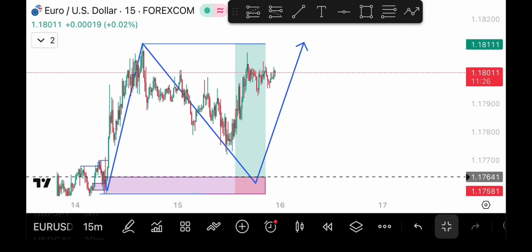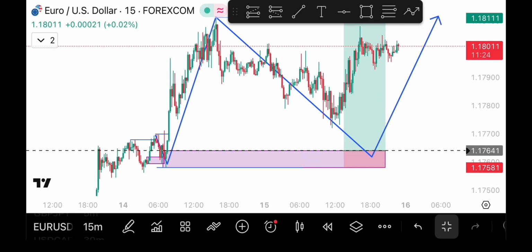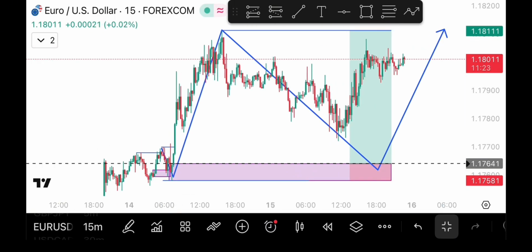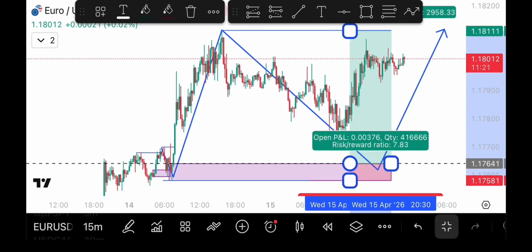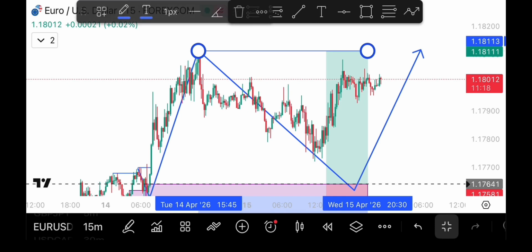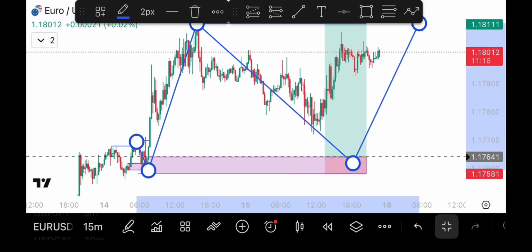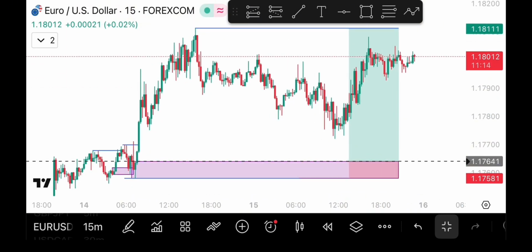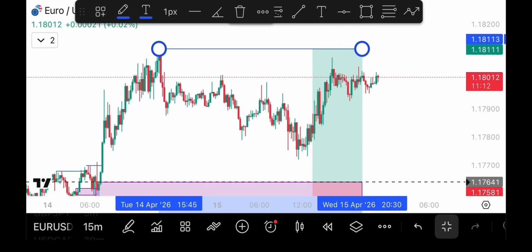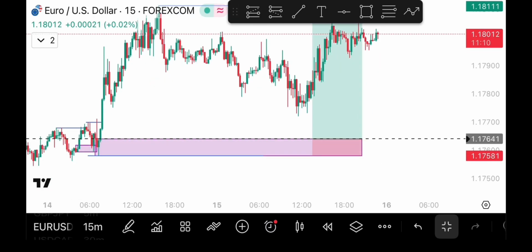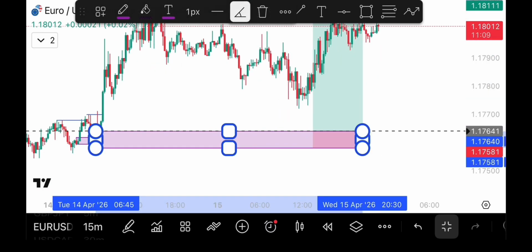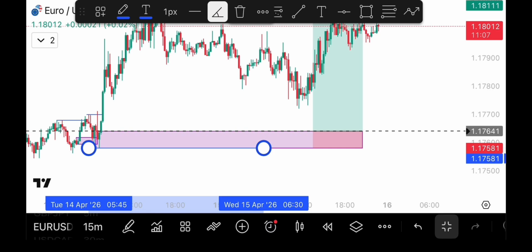Then our last pair, EURUSD. So EURUSD did the same thing as GBPUSD. It didn't tap into our POI, going for the high. As long as the structural high is not broken above, we don't want a wick of the high. We don't want a liquidation of the high. We want a strong break of the high. So as long as that is not done, our previous zone remains valid.